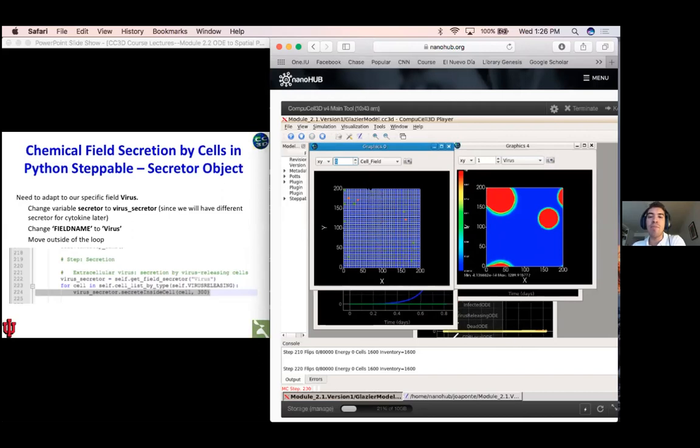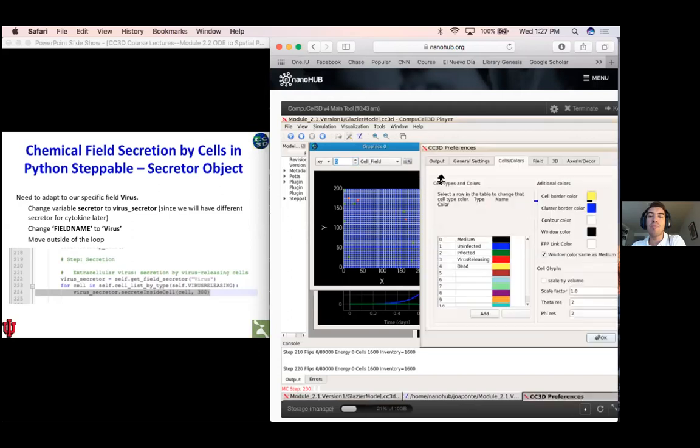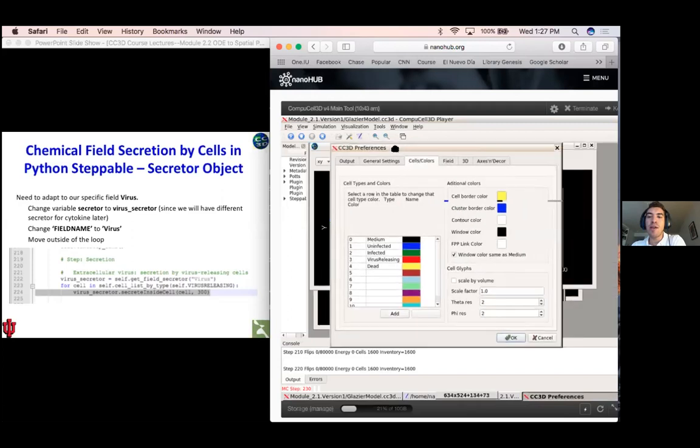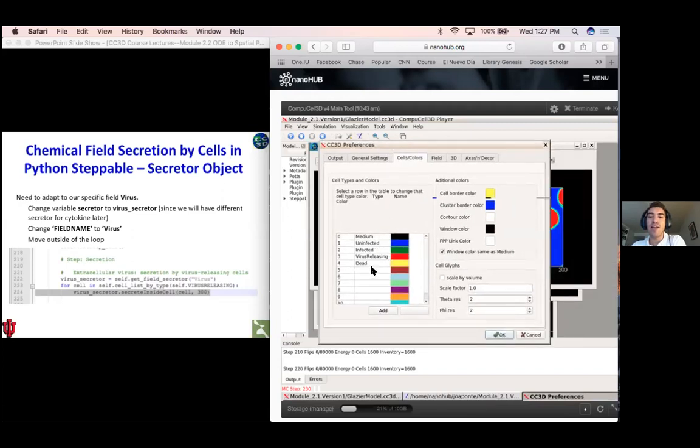In the meantime, the first thing we want to do is control the display options of the virus. The way we do that is we come to configuration in the player, and the configurations allow me to define the colors of my different cell types.